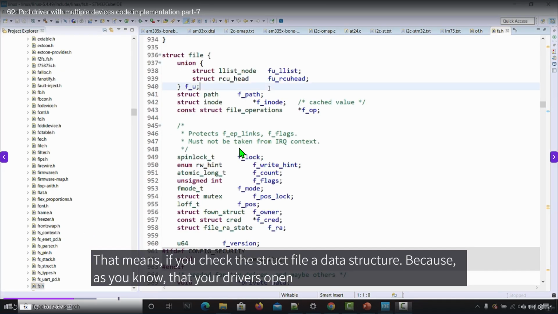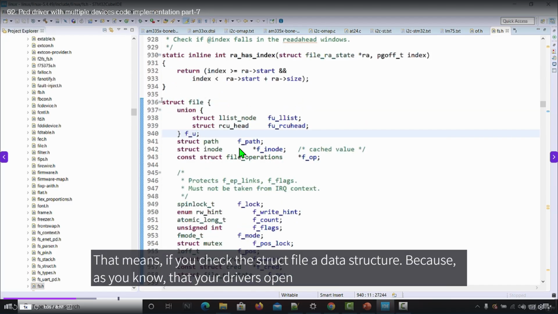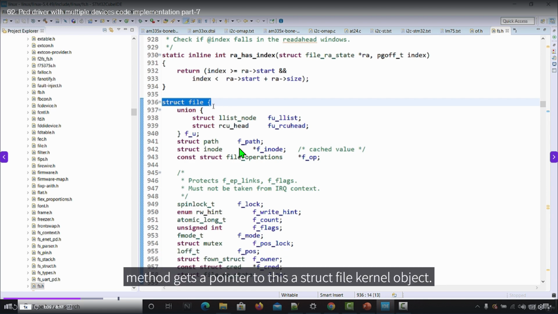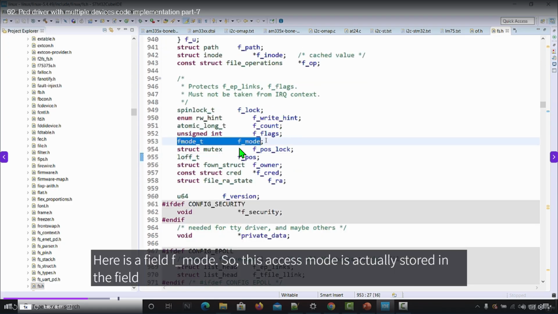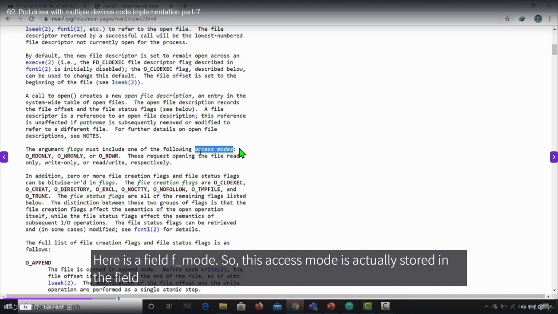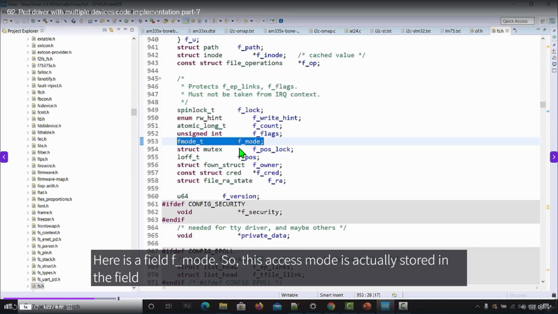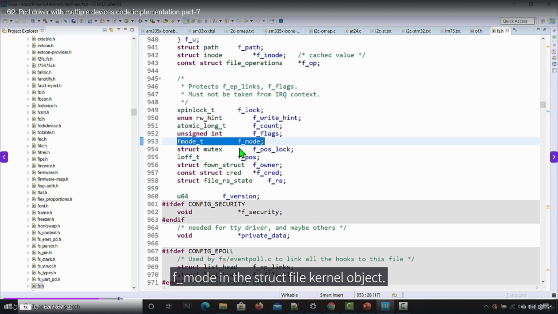That means if you check the struct file data structure, because as you know that your driver's open method gets a pointer to this struct file kernel object. Here is a field f_mode. So this access mode is actually stored in the field f_mode in the struct file kernel object.